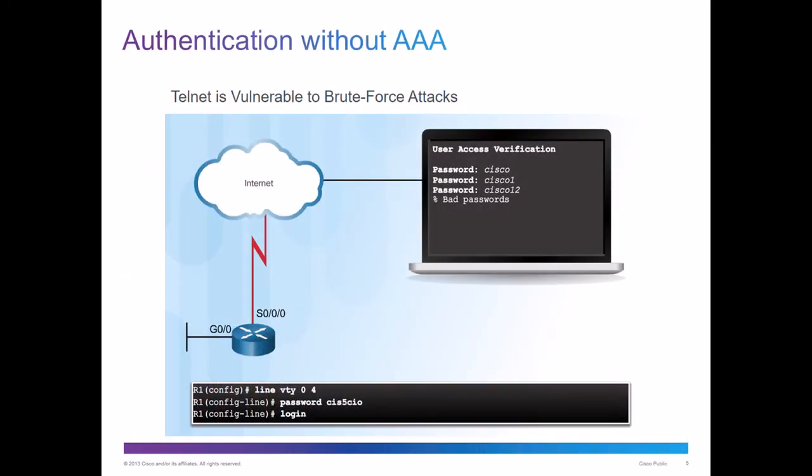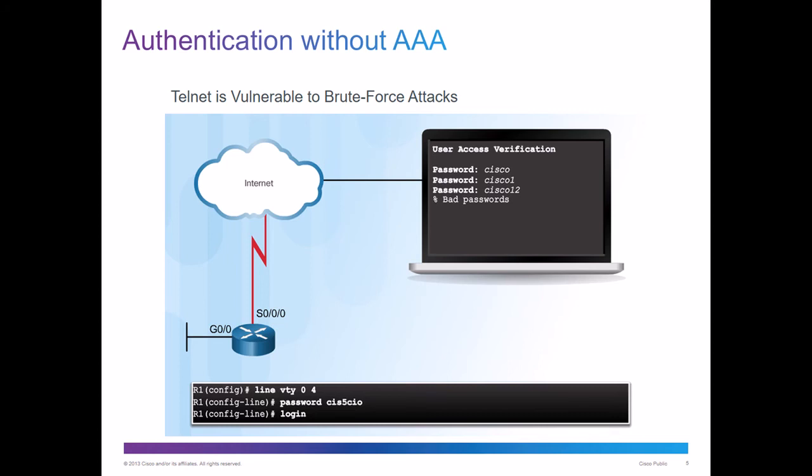All right, so authentication. What is authentication with the AAA? We all know that Telnet is vulnerable to brute force. Brute force is somebody trying to guess what your password is. So they'll keep guessing till they get it. That's one of the reasons why we only give you 3 chances to do it, and then you get knocked out. You interrupt the brute force by only allowing 3 failed attempts, and then you have to try to log in again.